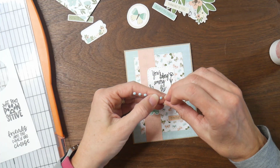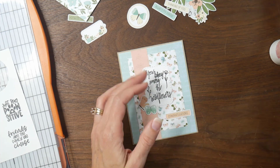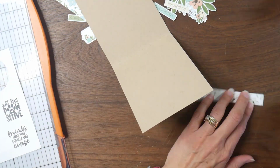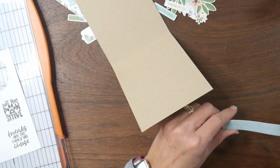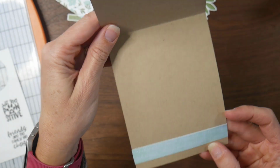And I wanted to pull in enamel dots. I hadn't used any yet, and I'm not sure if they came with this collection, but the mint blue ones went perfect. And so I just decided to scatter those around the front of the card, and then I'm adding a strip on the inside to finish it off.